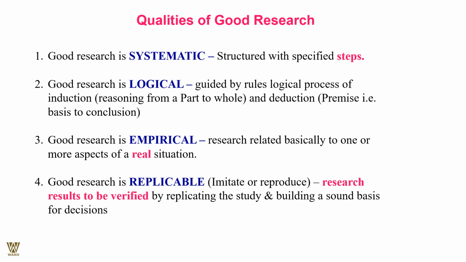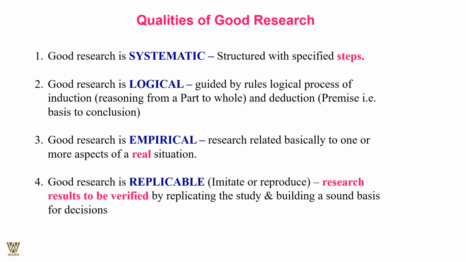Qualities of good research. Good research is systematic, structured with specific steps perhaps, and how do we go around with it? Good research is always systematic. Step one, step two, step three. There has to be a sequence to the research. It has to be logical. It has to be empirical, based out of numbers of the real situation.